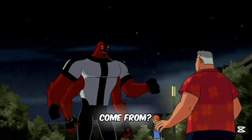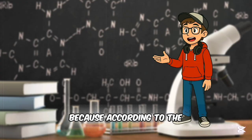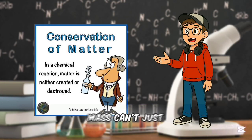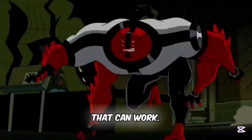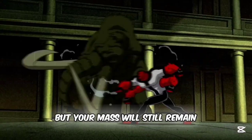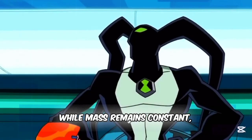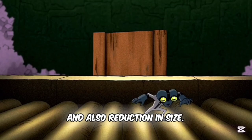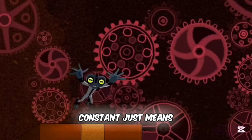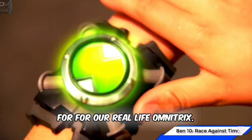Like when you change into an eight-foot alien, where does the extra mass come from? Or when you change into a two-foot alien, where does the extra mass go? According to the law of conservation of mass, mass can't just appear or disappear — it has to go and come from somewhere. If you just edit your DNA to make you bigger, you'd have the big size, but your mass would still remain the same. With increased size while mass stays constant, you simply become less dense. And with reduced size while mass stays constant, you become more dense — which isn't what we're looking for.